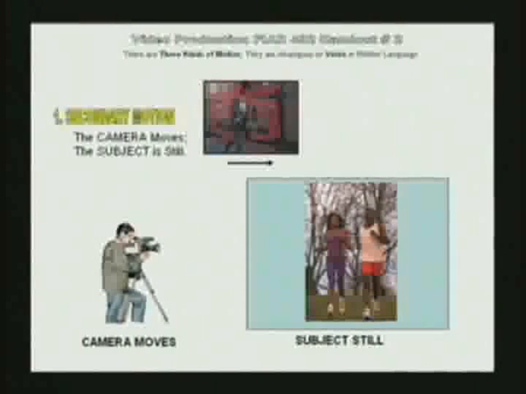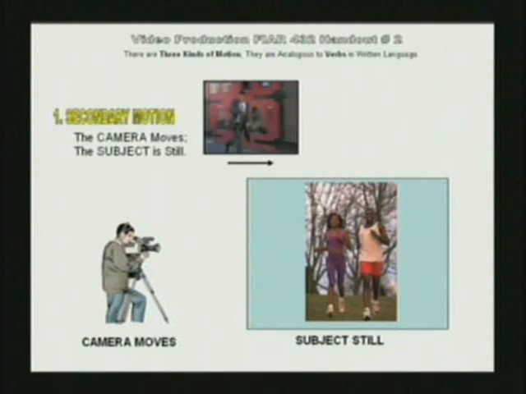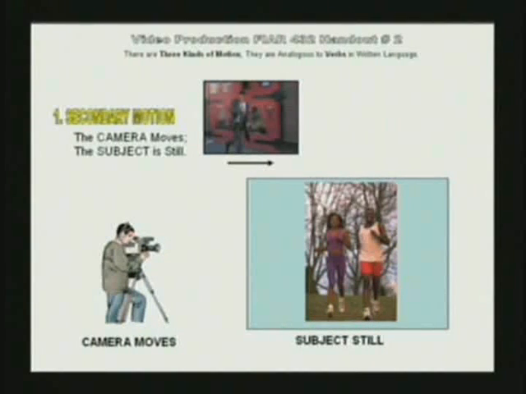Secondary motion is really where cinema and film came into their own. The camera moves, the subject is still. Now, in advanced situations, you can have combinations of motion, but in its most basic form, the camera moves and the subject is still. Okay, this is important to understand. The camera moving is the key factor in there, and that's important because a number of things can be done by making a camera move that are a lot easier to handle than when you have to make subjects move.